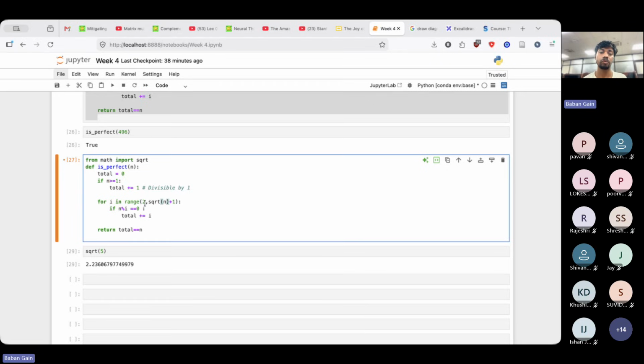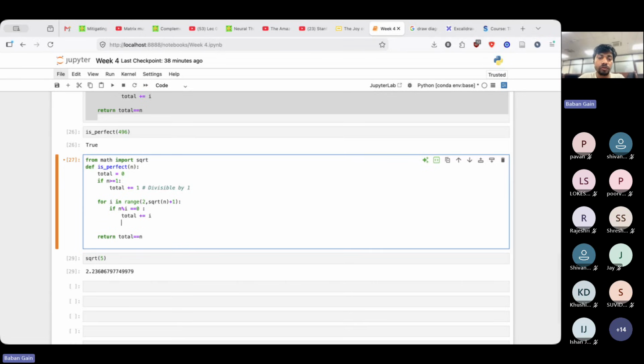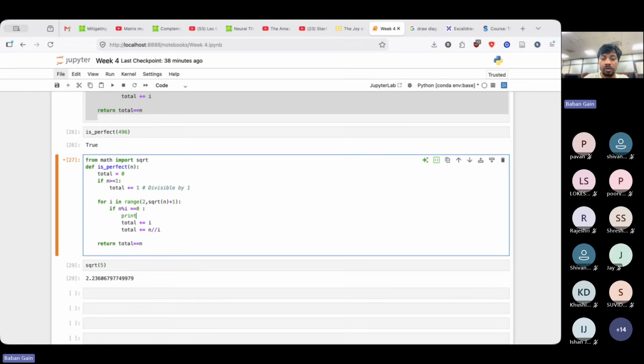All right, so for 2 to 10, if n percentage i is 0, it is divisible, then total plus equals i, and also, if i is not equal to, let me come into that a little bit later. Another thing is that total plus equals i and total also plus equals n divided by i.